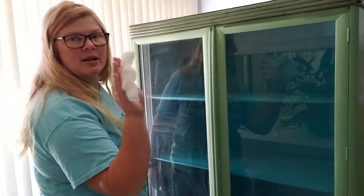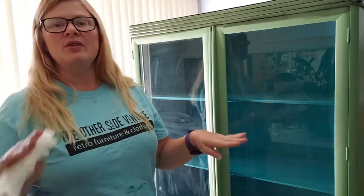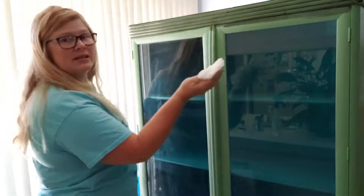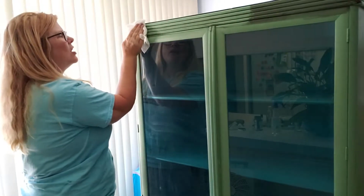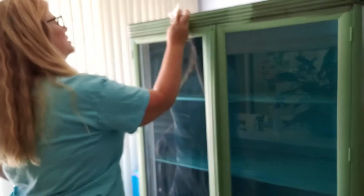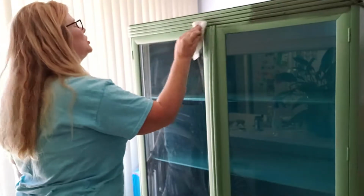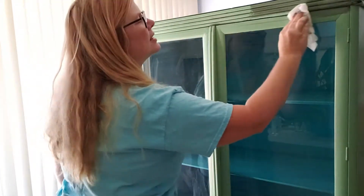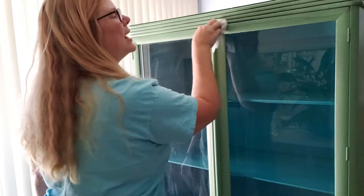I know how to use the glaze, but now here's my wet. Ooh, maybe I should wait a minute. When you're doing this, there's no wrong answer really. I mean, what happens is you just paint over it again. So here we go. Can you see that? I am just pulling that back off on my wet paper towel and pulling it back off. Yeah, now is the time. What happens if you wait too long is it ends up not being able to be removed as easily. And I just want this to be a glaze. I don't want it to be completely black on top.